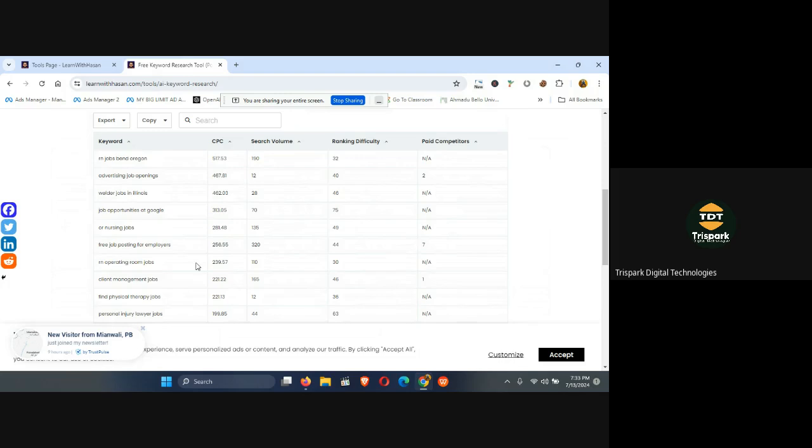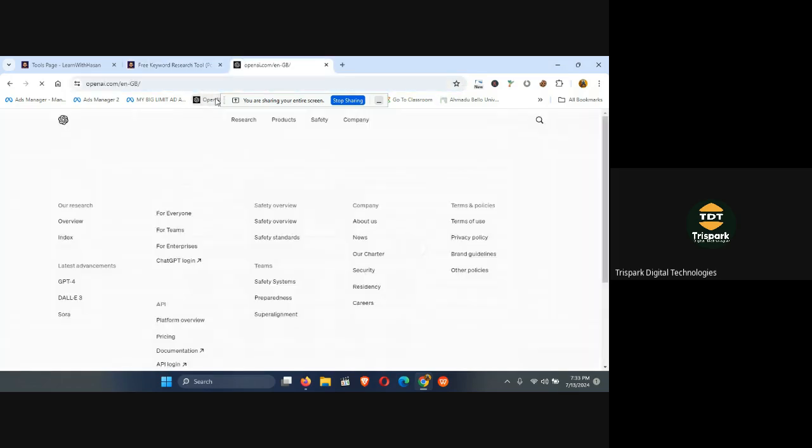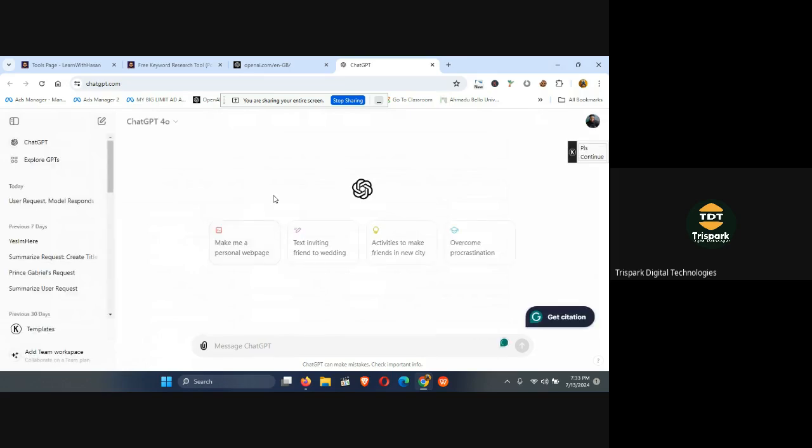All right. So let's say I decide to write on, let me pick one, for instance. Let's look for the one that has the highest CPC. Okay, let's look at this one, jobs in Illinois. Let's say I want to write on this one. What I will do is simply go to ChatGPT. I use the advanced version, the paid version, the latest version actually. So I'll just go to ChatGPT here, and then I will give it an instruction. I'll say, write me.